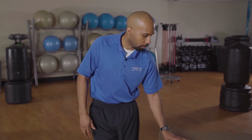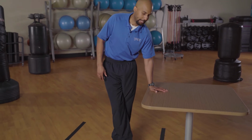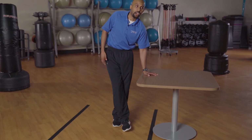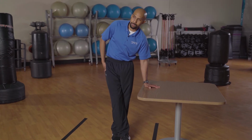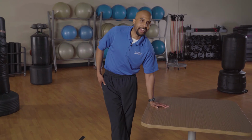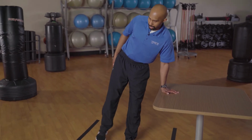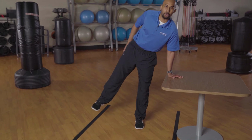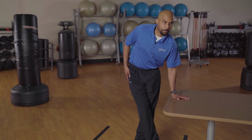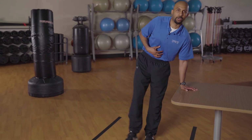First things first, what I'm gonna do is put my hand that I'm using to balance on the surface, okay? Then I'm going to actually bring my outside foot inside, all right? Giving my muscles on the side there more of a pull so they know they're about to work. And then I'm going straight up. Now, some of you cannot do that. I would like you to go as high as you can though. If you have to go this far, that's fine. As long as we're strengthening those muscles, you wanna bring your foot back as crisscross and then come up again. Keep that core tight, okay?